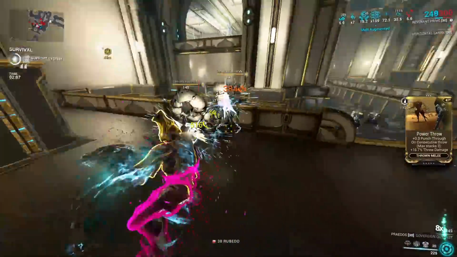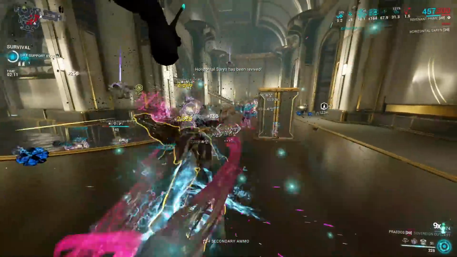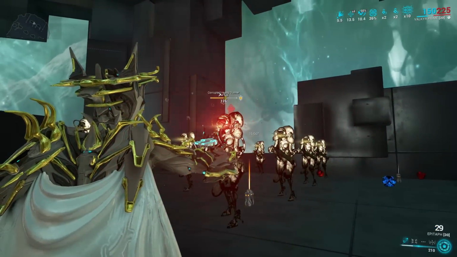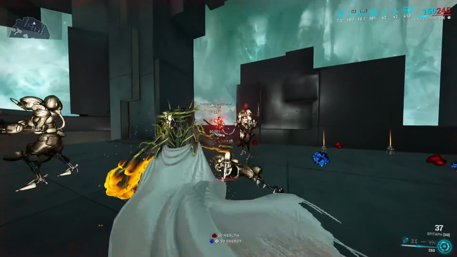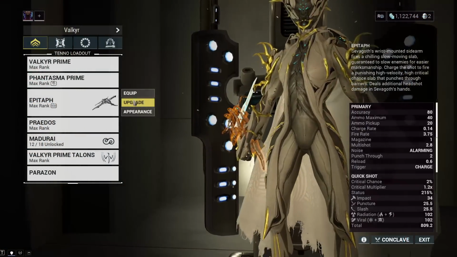Now, Condition Overload gives more base damage the more status effects on an enemy, so a weapon like the Epitaph, which is an AoE weapon that also has very high status chance, is great for this. But that doesn't mean that the Epitaph cannot put in some serious work. With the right build on the Epitaph, you can do ridiculously high amounts of damage, but it just isn't its main use.